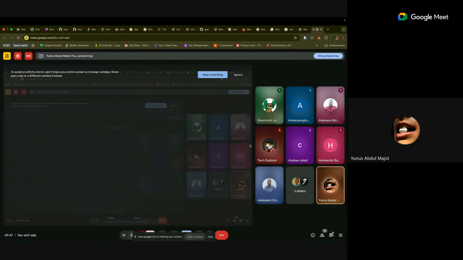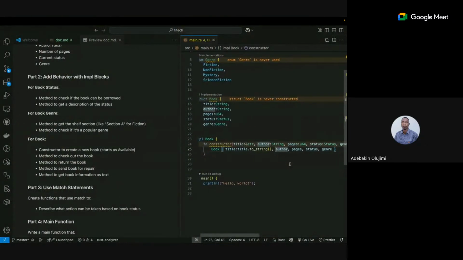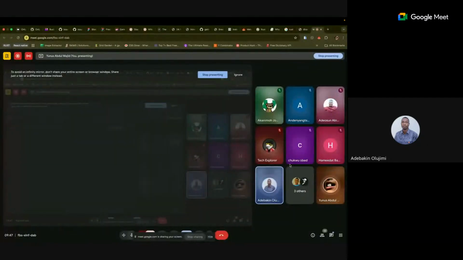But this is my first time seeing constructor. Secondly, instead of returning Book, can't you just use, like in JavaScript where there's this, whereby you are referencing the exact thing you are working on? Instead of returning, I think you can use self. Am I right? Yes, you are absolutely right.